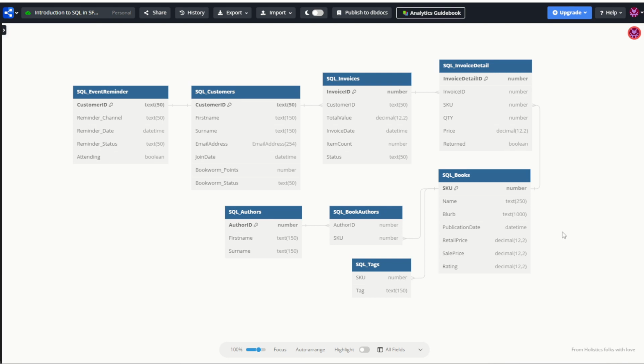So let me now show you why subqueries are so important to understand, how they work, and how you can make your queries a lot cleaner when you write them. Let's go through one more scenario for our event invitation data.